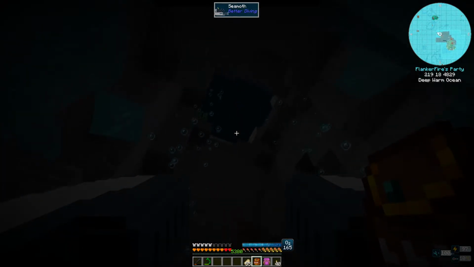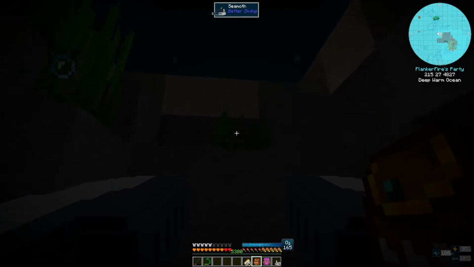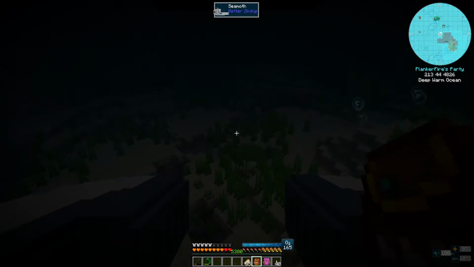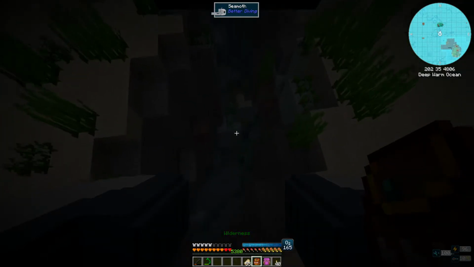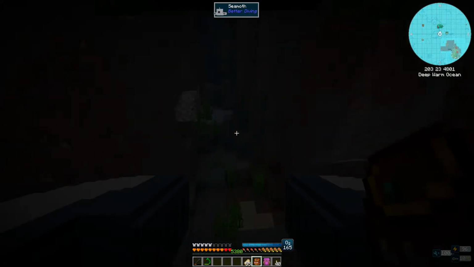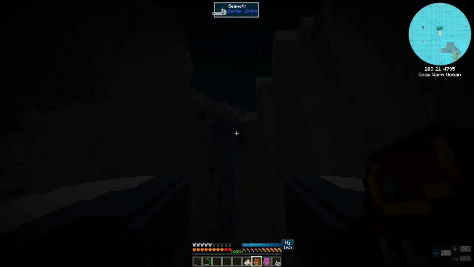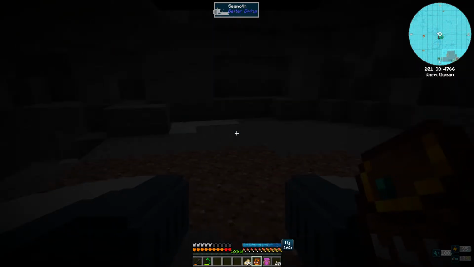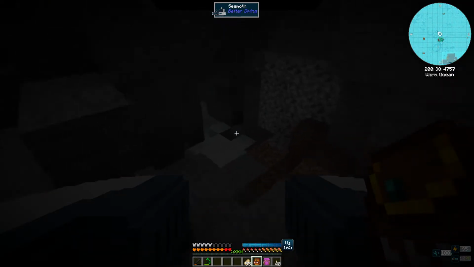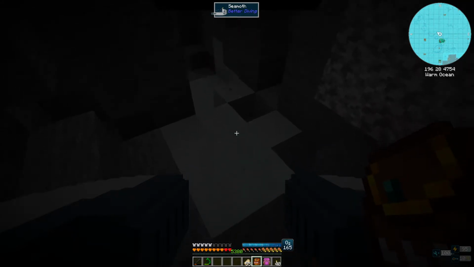All right, let's get out of here. There we go. Oh, cool. So there's going to be things down here that we're going to need for crafting recipes, for sure. Wow, this is kind of a big cavernous area. What is that? I must ask.